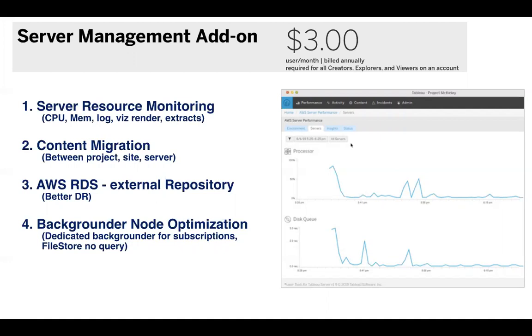Number 4 feature, background node optimization. Mainly 2 things. One is you can have a dedicated backgrounder for subscriptions only, for example. That can be cool for some use cases. The second part is you can have a file store that does not handle queries, but only takes care of the extracts, for example.